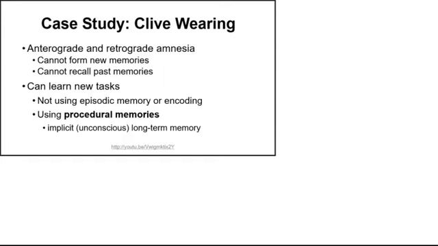And so Clive Wearing was a British musician and composer, and he ended up contracting a virus that damaged his central nervous system. And specifically, the part that we care about is that he suffered extensive damage to his hippocampus. And from this damage, Clive ended up having both anterograde and retrograde amnesia, which means that he couldn't recall all of his old memories and he couldn't form any new long-term memories. So he exists in the present, but can't remember things from the past or into the future. And I'm actually going to show a video of him in just a minute here.